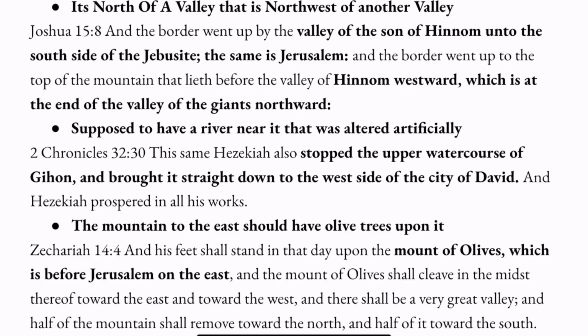Hezekiah altered the course of the river. He changed the direction in which the river flowed, and he brought it to the west side of the city of David. Now we're going to be looking at some satellite imagery and show you that the true Jerusalem has an artificial waterway, an ancient artificial waterway that flows through the ruins of the true Jerusalem to the west side. And you will see it and you will be amazed.